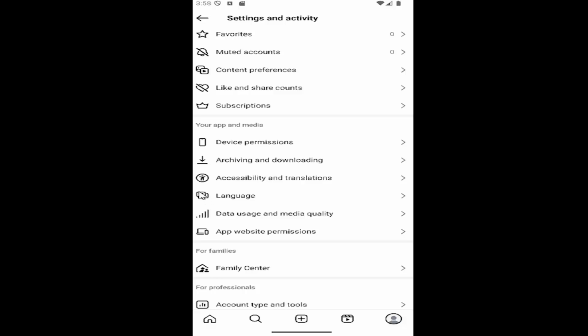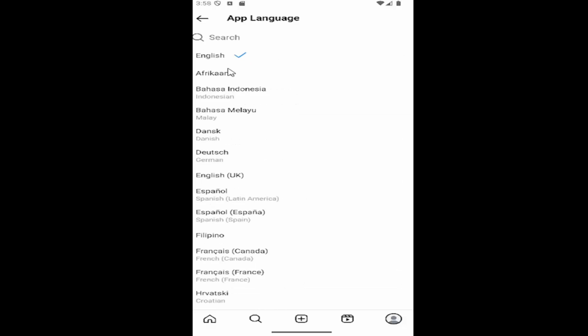Want to look for the little icon for language and translations. Should be right above the data icon here. So select the language button here basically. And then you can search a list for English, but you can see it should be right close to the top. So you might need to scroll through here, select English, and you should be good to go.